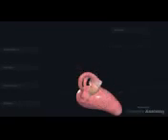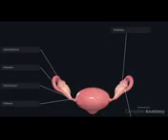The uterine tubes extend from the lateral walls of the uterine corpus, as we can see here and here. They provide a connection between the uterine corpus and the ovaries, located here and here, although it's important to stress that there is no direct connection between the ovary and the uterine tube. Instead, fimbria, located at the most lateral ends of the uterine tube, sweep the ovum into the uterine tube.